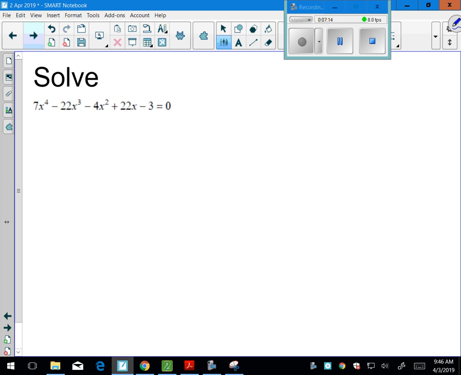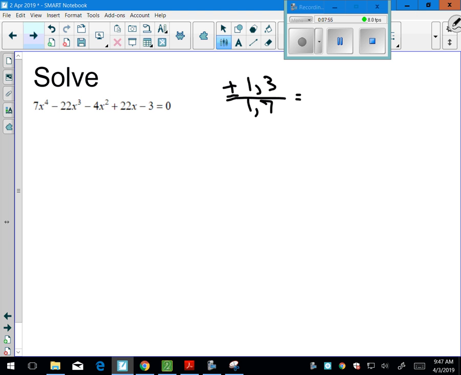I'm going to go with the rational root theorem again to help start. The problem is already set up with all the information on the left-hand side. So this is the factors of the constant. It's plus or minus 3, but since we're doing the plus or minus, it really doesn't matter. So I have the possibilities of 1 and 3, and then the possible factors of the leading coefficient, I have 1 and 7. I know that 7 is going to have to make an appearance at some point because it's the leading coefficient. It has to. But we're going to try and work with some of the smaller numbers first.